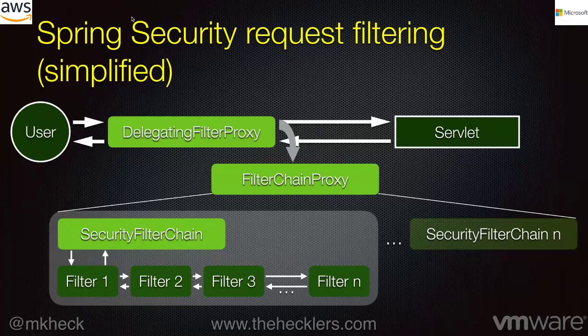Now, why would that be in there at any rate? Well, because if I hit a landing page or a login page and I haven't logged in, I'm accessing this from a new browser, from a new location, whatever, I want to be able to log in. I need to be able to log in, so that and all other requests are allowed should be in there in the filter chain. It should just be at the end. The most specific has to come first. The least specific needs to come at the end. Very important to make sure that order is processed that way.